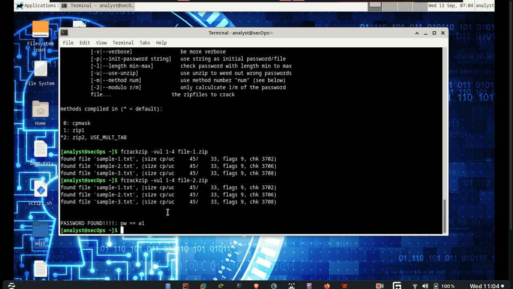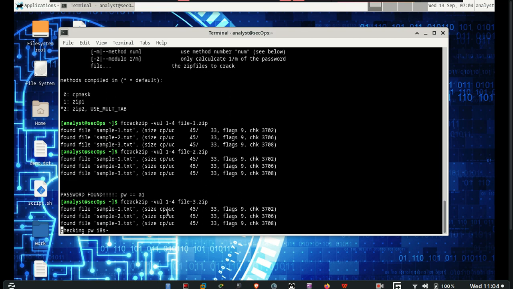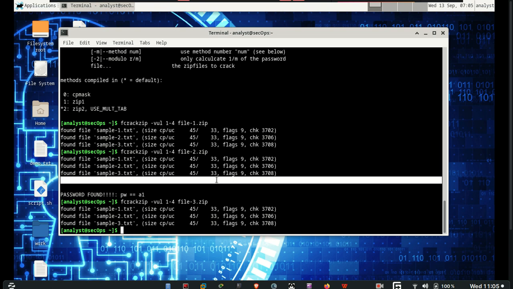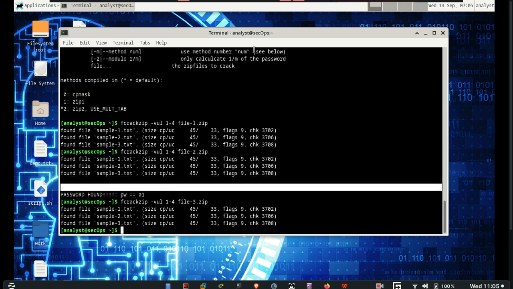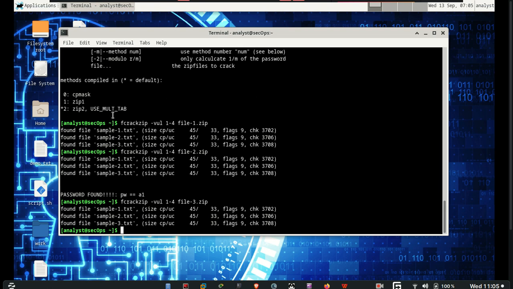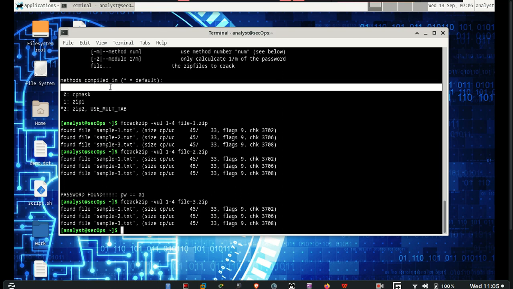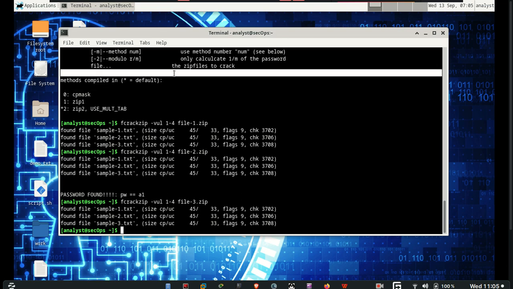This is just a 2-character password, and then I can do the same for file 3, and let's see if it figures it out. Okay, so the longer the password, it now starts taking time. So this is a tool you definitely want to play with. I wouldn't advise cracking passwords in your virtual machine like this, because a lot of things can go wrong, apart from the fact that your CPU is shared between your main machine and the VM.